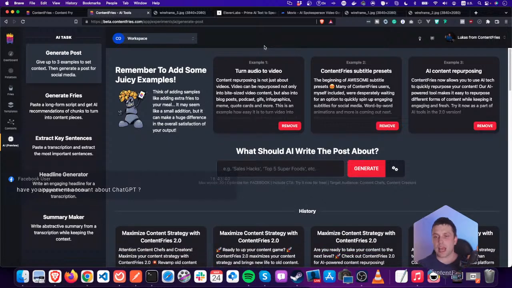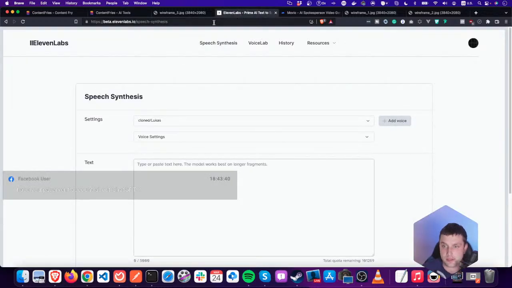And what I would like to share with you also is a couple of AI tools that I discovered recently, and I think these two are really interesting if you are interested in generating AI voice that sounds really, really great. And that's 11 Labs. This is a mind-blowing tool. This is just incredible.